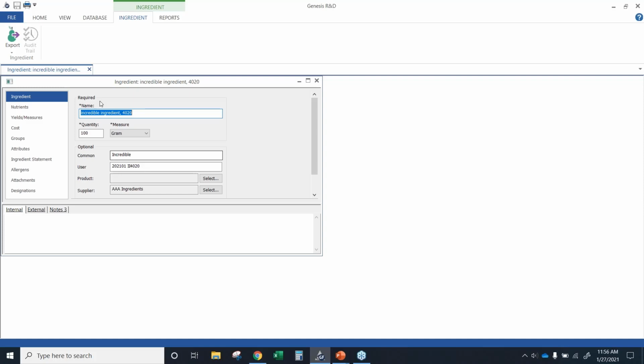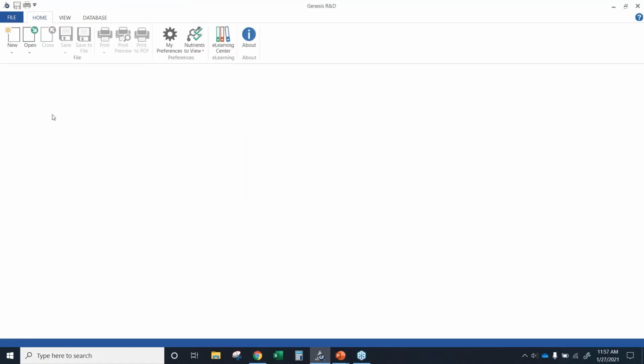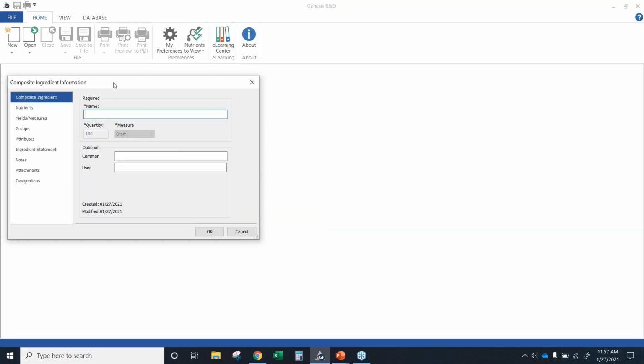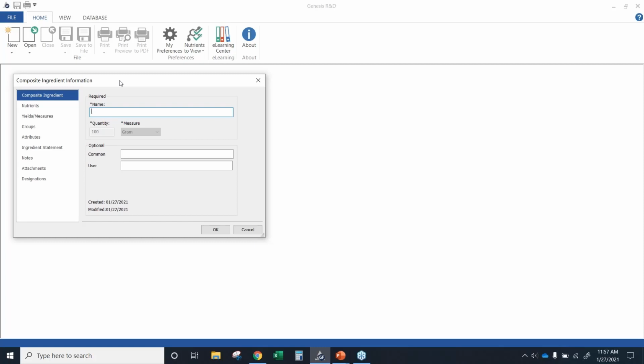One other item, we do receive questions on this, so I wanted to be sure we talked about it in ingredients. So I showed you the single ingredient way of entering information. Genesis also includes a composite ingredient feature. So with that, if you go to New and then Composite Ingredient, this is a way to create an ingredient from several others.